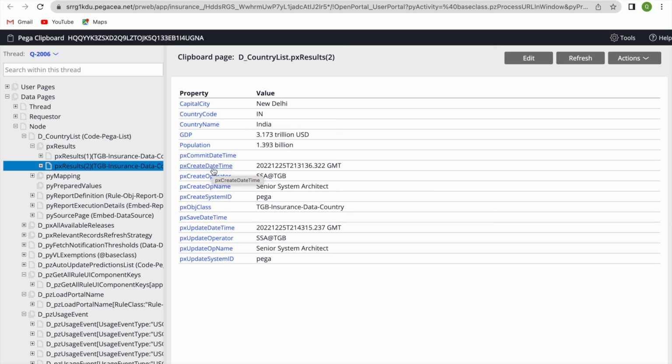And the third most important benefit is that with this one only you're creating a page type property, and it's giving an option to do obj open with multiple properties, not only with the code. As I was explaining, you can do it on country name, GDP, population, anything. But if you create a page type property, page type database, then you have to do a lookup, and lookup will only work on the country code. So this is the most beneficial thing for this one.